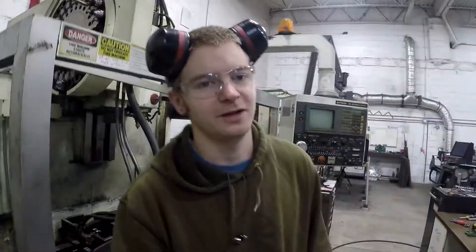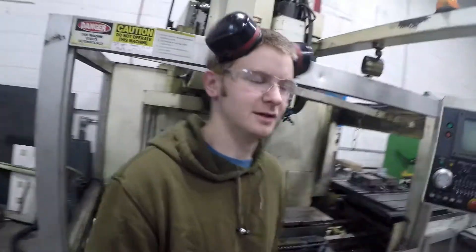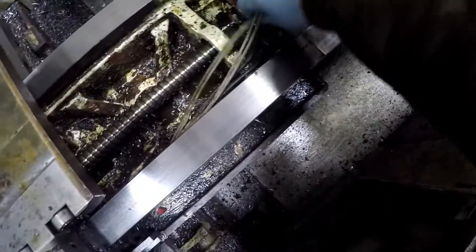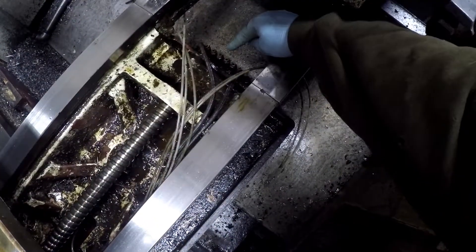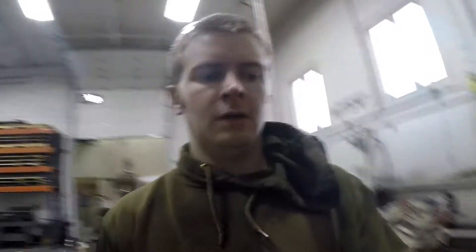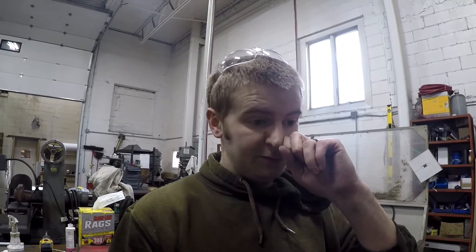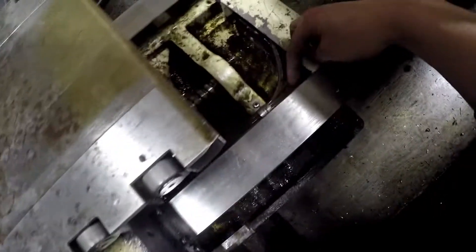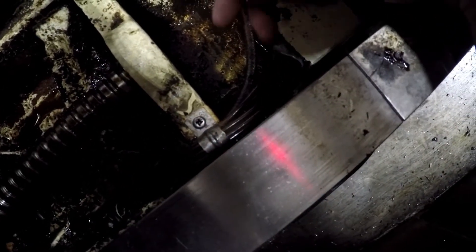Alright, here we are on day 3 of our one-day project. I have to replace these lines - these are all new ones. That was the end of the day yesterday, I just have to hook them up to this junction block here. I also spent some time cleaning off my little workstation because it was nasty. So I've done a few more things - this cover is back on and I've got these lines all routed. There is oil going through them now, which is cool.